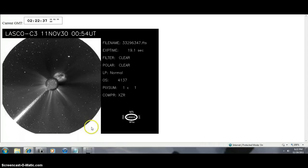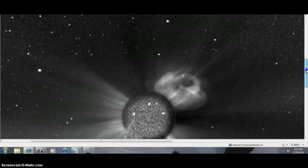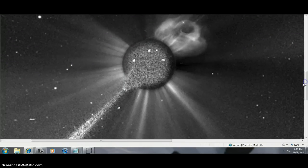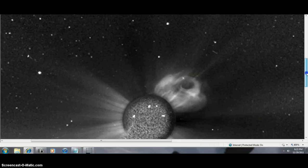As you know, more than likely, you can see the... We'll zoom this in real fast here. So I'll go ahead and hit this up to 400, and we can zoom right in on what we're talking about. We know that Earth is smaller than any little speck that you see in this photo, okay? Look at the size of it, almost like a nuclear blast or something. Okay, I mean, we know this is a solar flare. It's humongous. But check out the little eye hole. First time I've ever seen something that humongous.